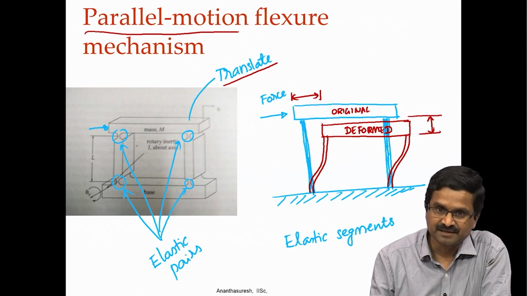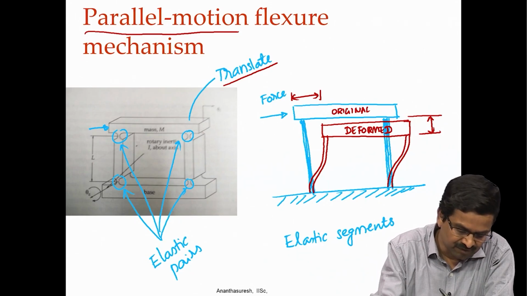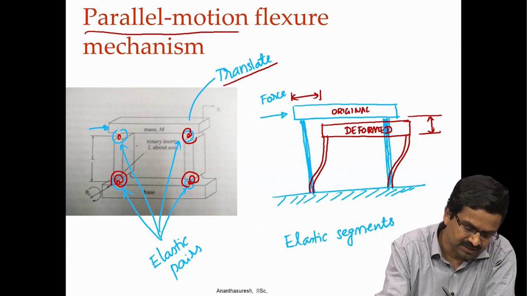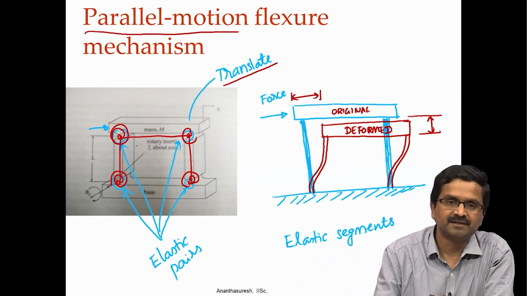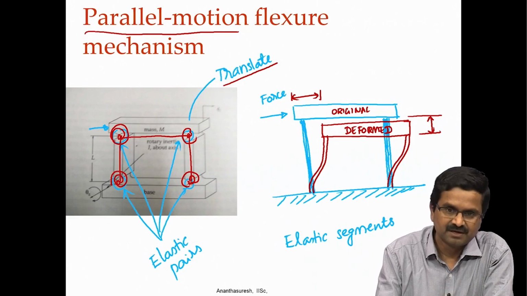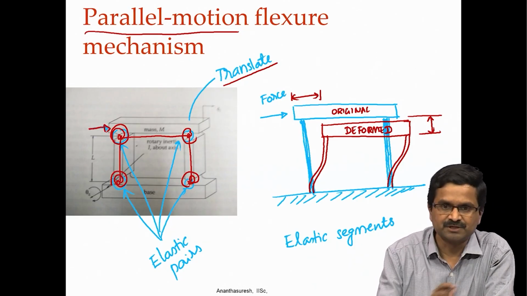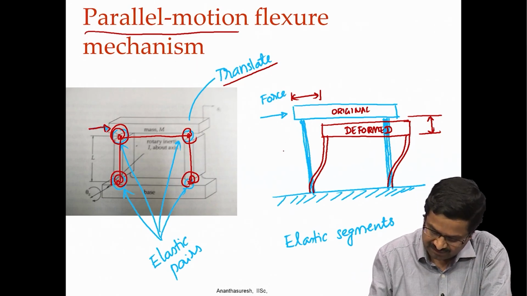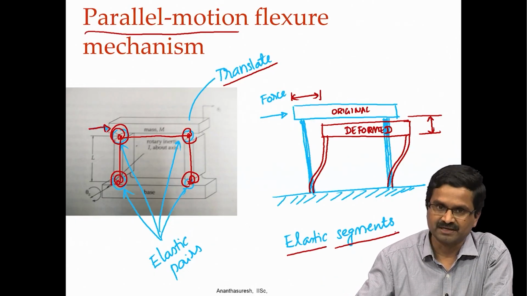Now, we want to analyze them. We can do that analytically. With elastic pairs, everywhere we will have these kinematic joints, and then we got equivalent torsional spring constants for all 4 of them, and then we have the rigid bars connecting them, and we can do kinematics and force equilibrium to see for a given force how it deforms. That is one way to do it. We will be doing that later on, but today we will try to do it when we have these elastic segments rather than elastic pairs. So, how do you analyze this?